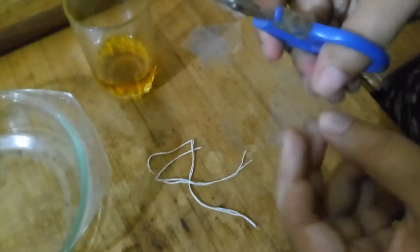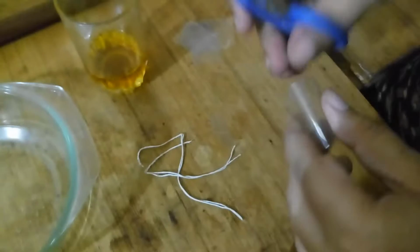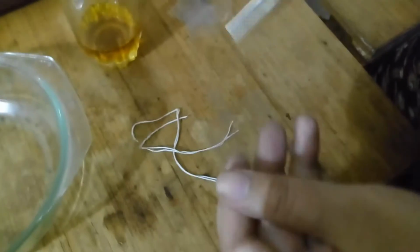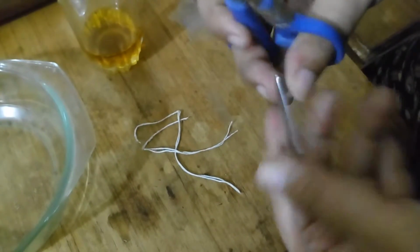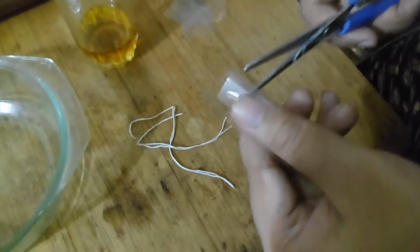So mostly people say to punch a hole. Take plastic from a bottle, as I told you in my last video, or you can get a thick plastic from here. I told you in my last video about using a pin to punch a hole in that.